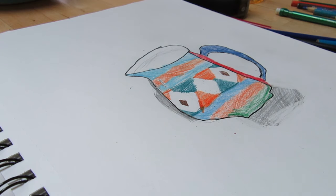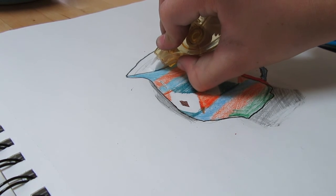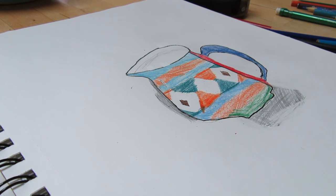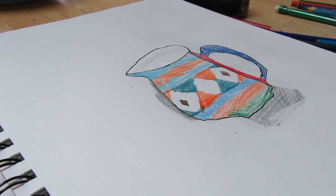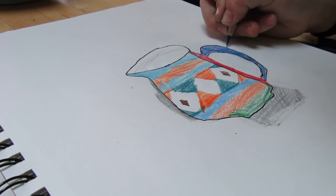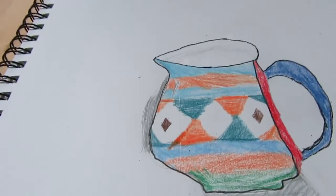Okay, so I outlined it and I just have a mess up right here. So I'm gonna wipe that out. There, and right here. There, that's it, and then I think I colored some line right here. Okay. I colored this in to fill up the places. Okay. So that's my finished product. That's what it is.